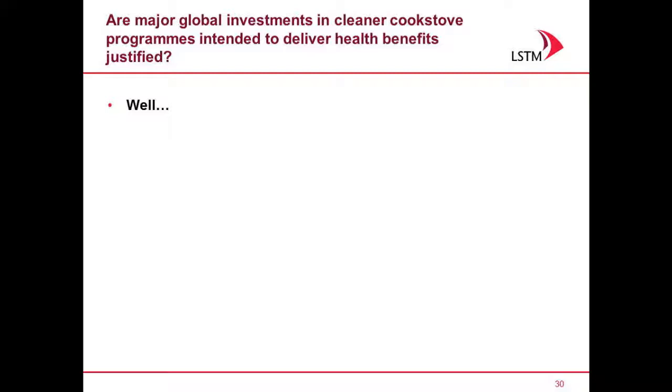And actually, we need to go back to, well, what is it that we think is causing the problem? Well, it is, as you've said, the particulate matter exposure. And so by taking out a single aspect of it, let's say the open fire, but you leave the kerosene lamp burning away, and you leave the fields burning away, and you leave the dirty diesel trucks driving past and the factory belching out smoke, well, you're not dealing with the whole problem holistically. And so in my view, it's time to move away from single isolated interventions and look at addressing the issue of air quality.